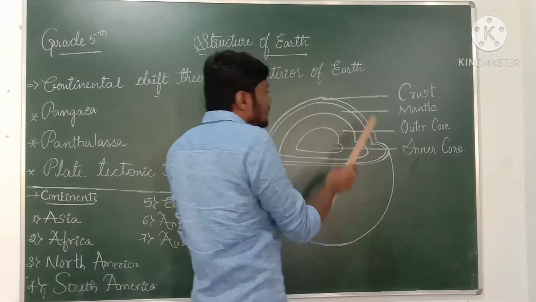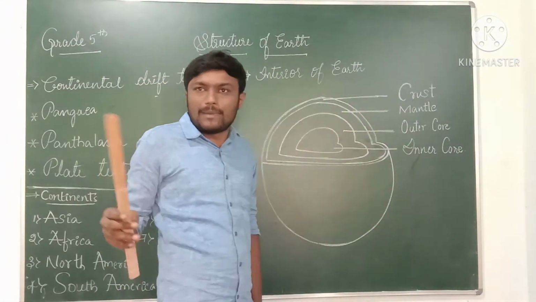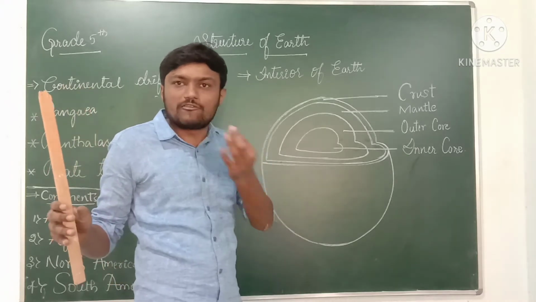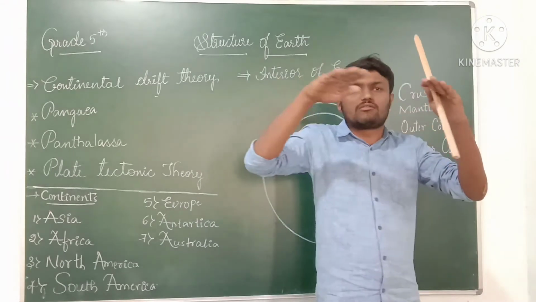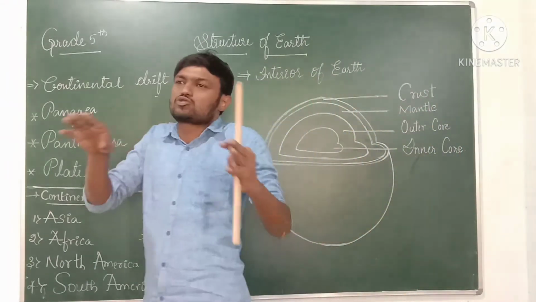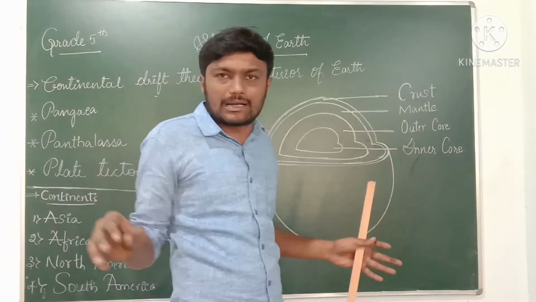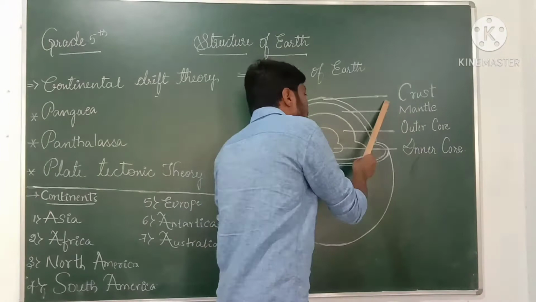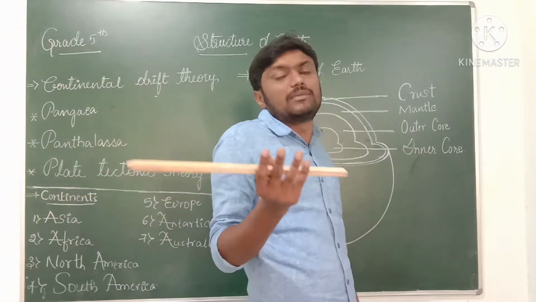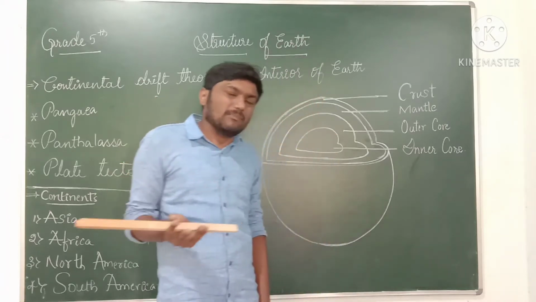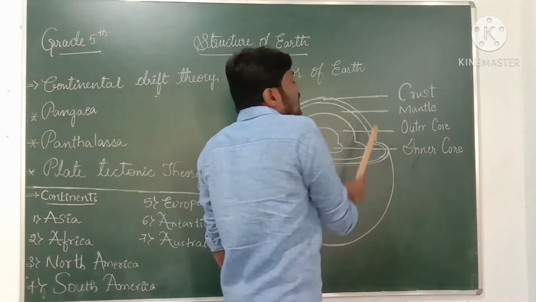And the next part after the crust is the mantle. The mantle is a part where many kinds of minerals, iron and nickel are present. In the uppermost part of the earth we see stones, mud, and some other crystal particles. But when we enter the mantle, we see iron and some other minerals, and we find more of them. We find iron, nickel and many other minerals in the mantle.